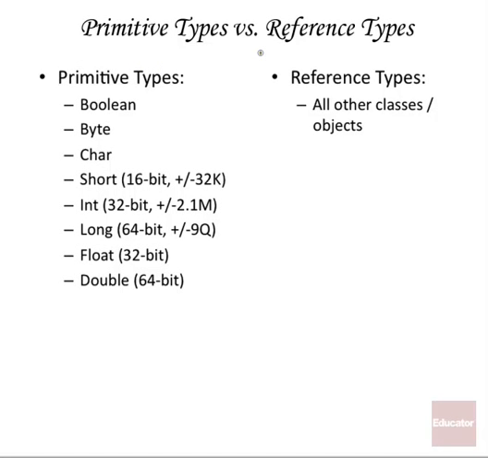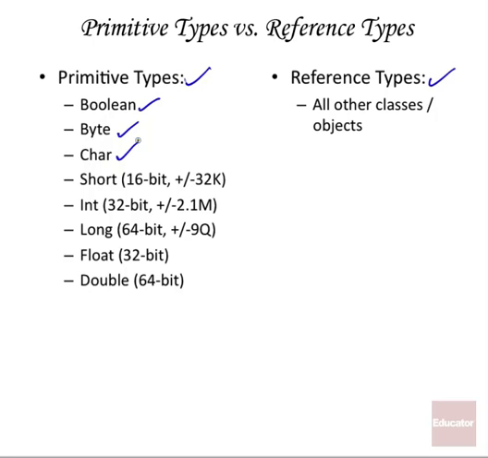Now, a lot of these set and get methods and all objects, especially with numbers and text, are going to be falling into two main types of data type categories. We've got primitive types and we've got reference types. Primitive types are the basic building blocks of data. Boolean, yes, no, 1, 0 fields, a byte, 8 bits, a character, any of the standard Unicode or ASCII characters, keyboard characters, letter A, number 1, punctuation marks, and so forth.